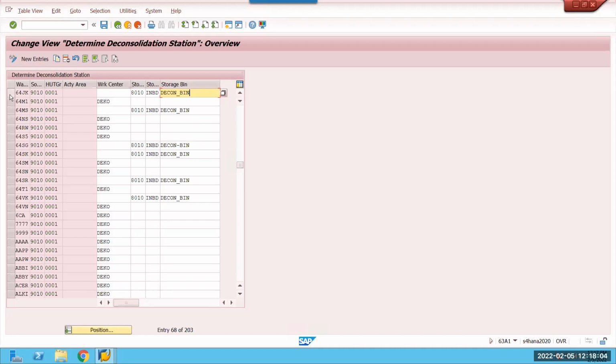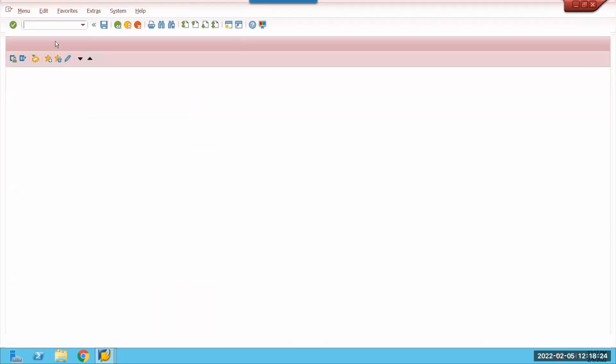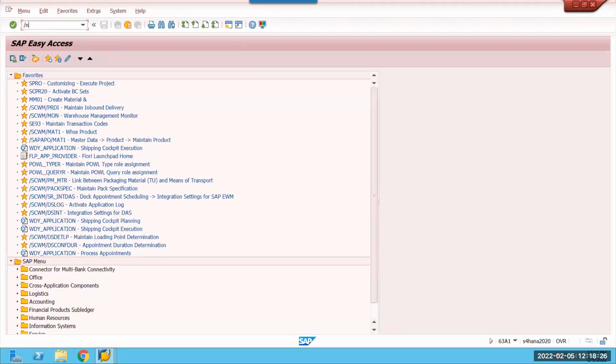That means when you click on the rules based, I'm coming over here and giving a rule: small HU, this is the source, this is my activity area, and this is the HU type. I'm determining this storage bin. This bin is going to be maintained here also, in T work ST, what you guys are talking about, SCWM/T work ST.